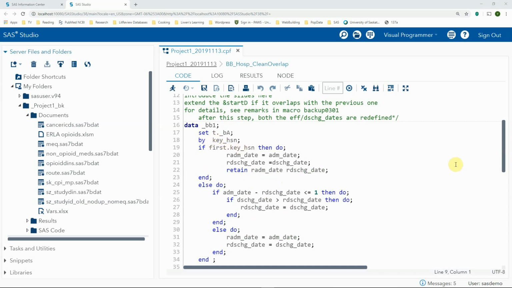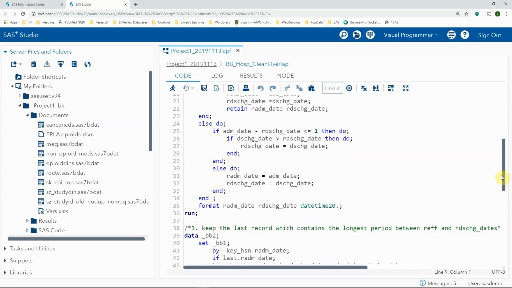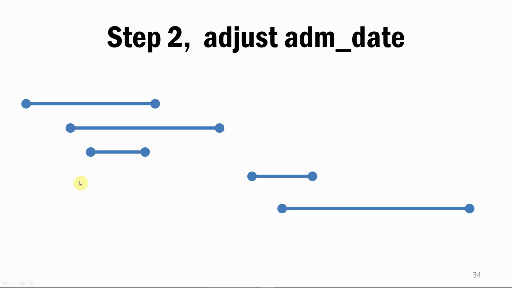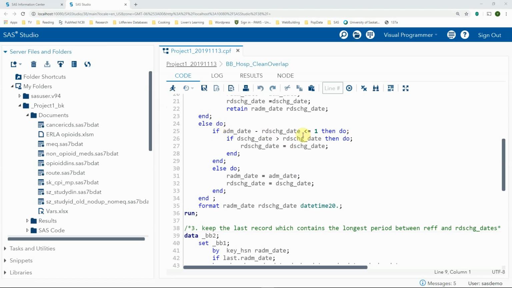So if it is not the first record of that patient, what should we do? The first thing is that we're going to check, like in this line, if this admission date is earlier than the discharge date. That's this if. And if that is true, that the admission date is earlier, then what shall I do?